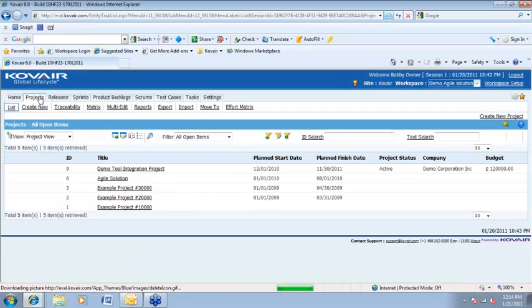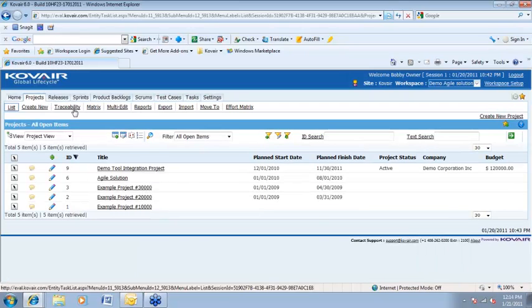Now for the sake of time, we have created some projects, and for this session I will be using the demo tool integration project. As you can see, this project has been scheduled to be a year-long project starting from December 2010, and it's planned to be finished by 30th of November.